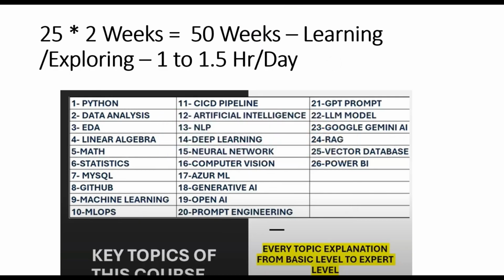So telling each topic of this course, every topic explanation from basic level to an expert level. If you want to convert from the basic to expert, either you need to multiply the weeks or you need to multiply the hours. Any one of them you need to make such a way that your basic to an intermediate to expert level, it will try to grow.